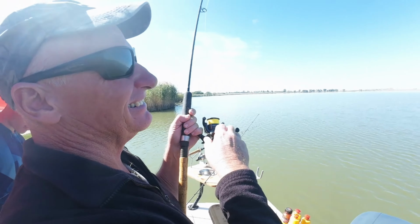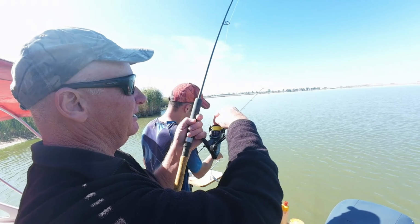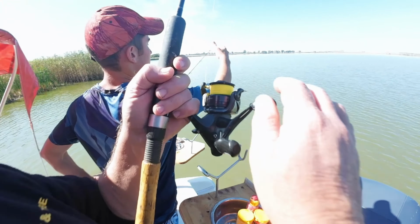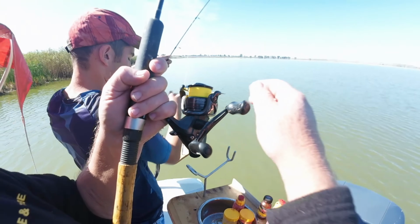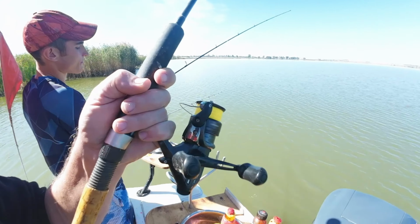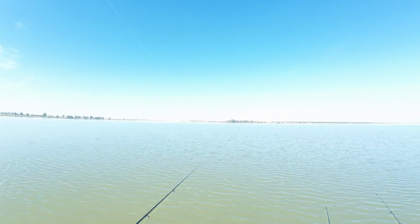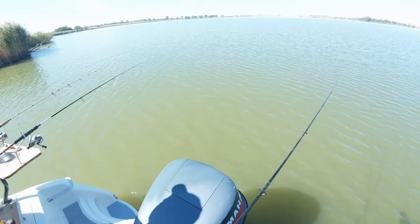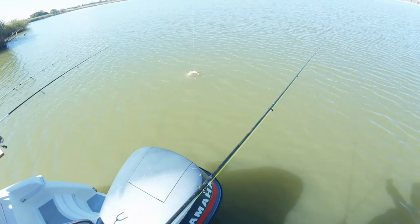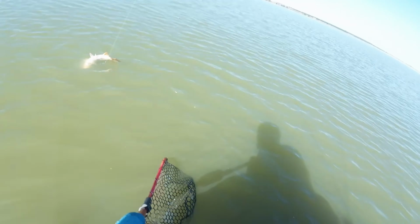Okay, this is a nice fish. I wanted to rebait and then something took off and ran. Something was on. Something woke up. Okay, the fish is almost here. It's still fighting. Double hook out. One in the mouth and one in the tail.